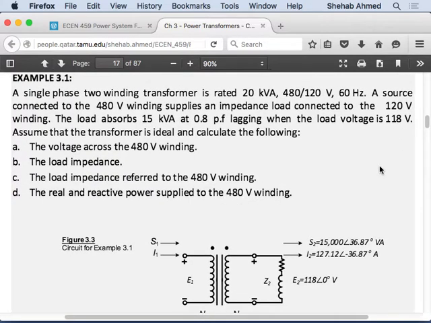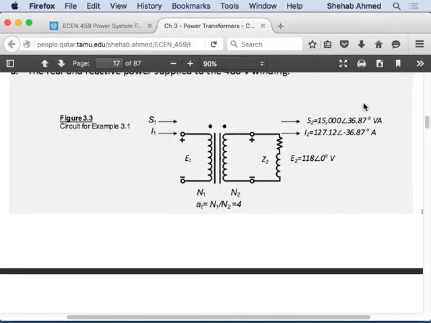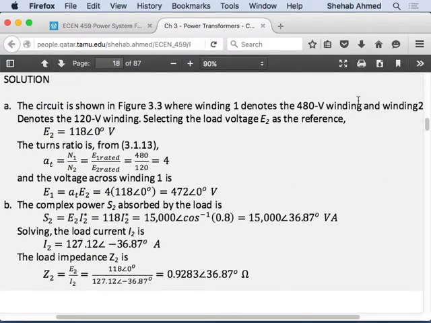That's why I have to read the problems very carefully. I was just testing you, showing you that this is what happens when you don't read the problem carefully. There are too many numbers, so, excuses. Anyway, basically nothing changed, just that number. So the voltage on the secondary side was 118.